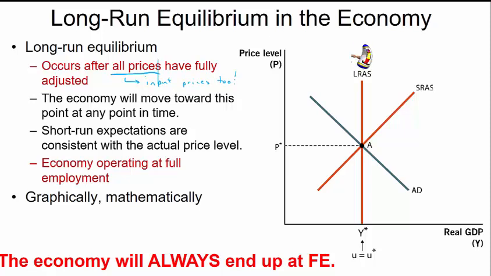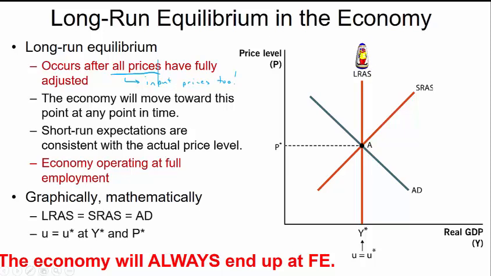Now, here's what basically happens. Okay? Let's pretend that aggregate demand increases. Okay? As a result of that, we move to point B. Point B is at a higher price level. As workers, we're going to demand higher wages because we can't live on our same wage with a higher price level. And then that increased wage ends up reducing the aggregate supply curve. As a result, we have moved to point C. And so that's how the economy will adjust.